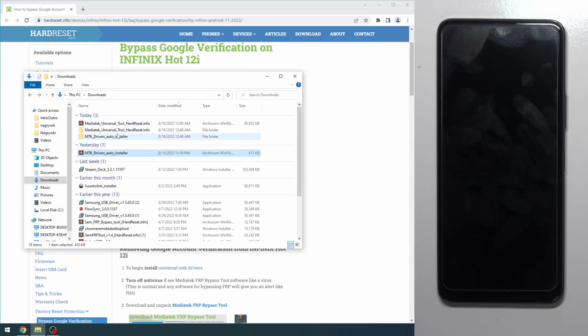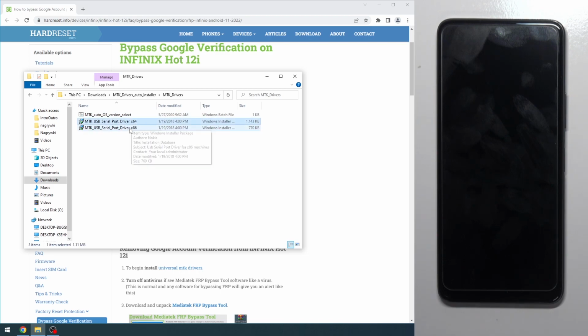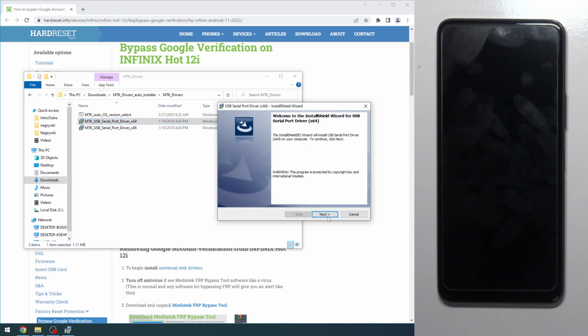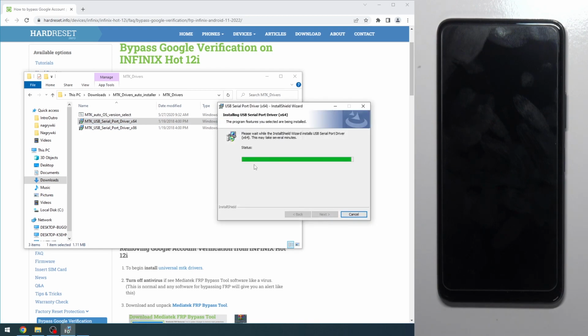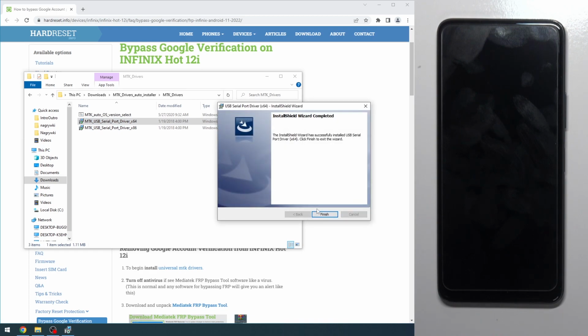And from here, once it's extracted, you'll want to start off with the drivers auto installer. Select the 64 or 86 depending on your system. If you have over 4 gigs of RAM, you will be selecting 64. If you have 4 or below, 86 is the one that you want to select. Now I have 8 gigs, so I'm sticking with the 64. And I don't know if I actually need to install it. There is a possibility that it's already installed on the computer, but just in case, I'm going to do it again.